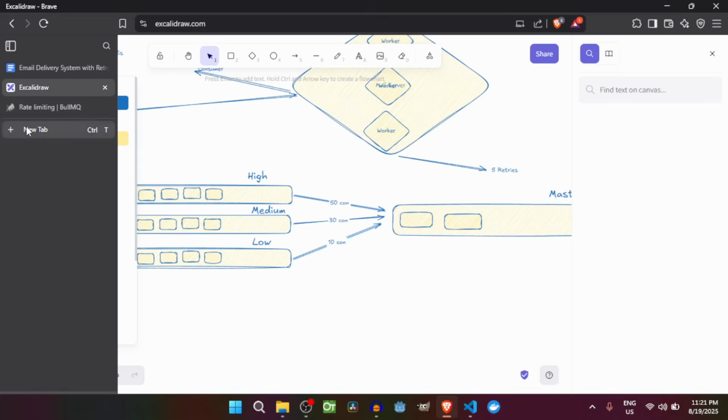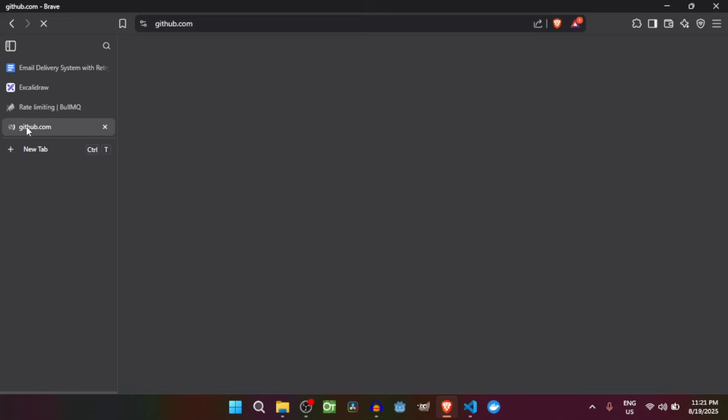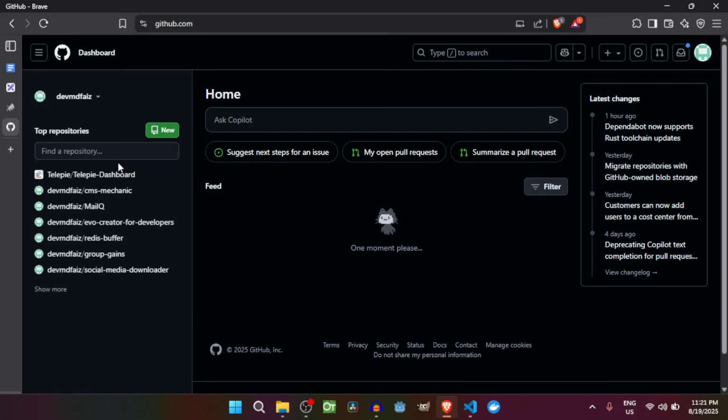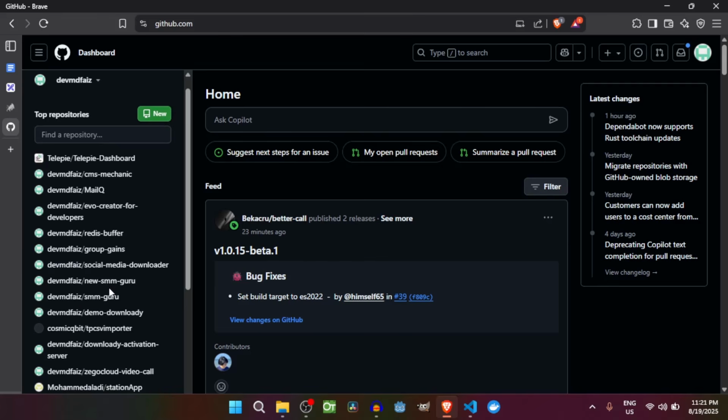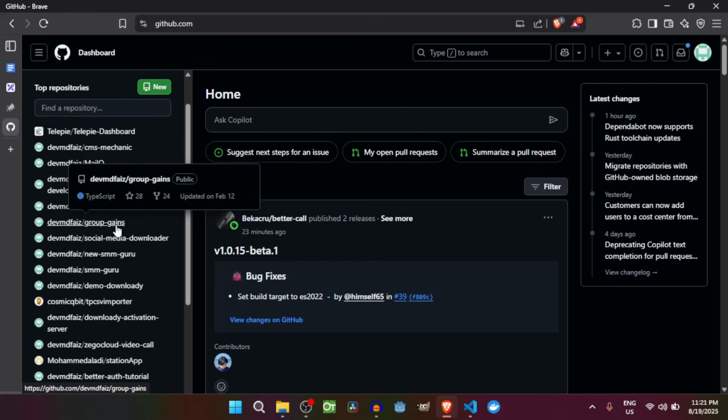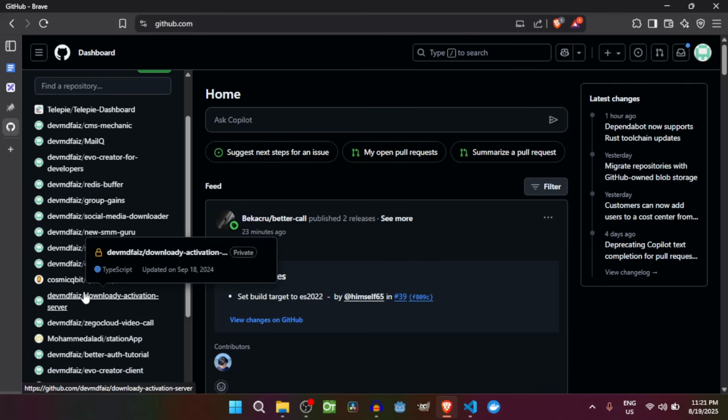Also, I want to show you something I forgot, but I think it's good to show: how I calculated the rate limit, whether the rate limit was exceeded or not. Let me show you. I created a project just for calculating the rate limit. I replaced that messaging API with my own API, built on Hono, to calculate the rate limit. Basically, it calculates how many requests come per second and writes that into a JSON file. In the JSON file, if the rate limit is exceeded, it will be set to true for that second.